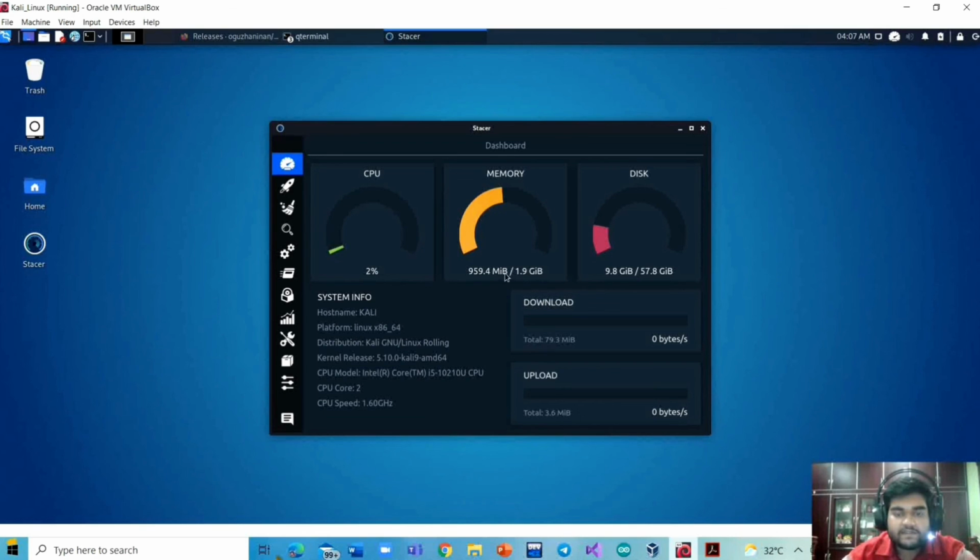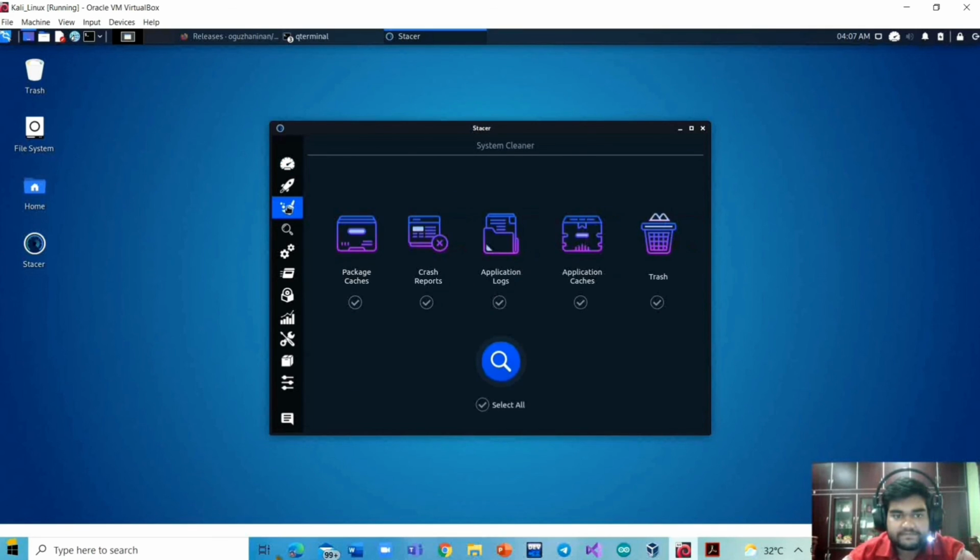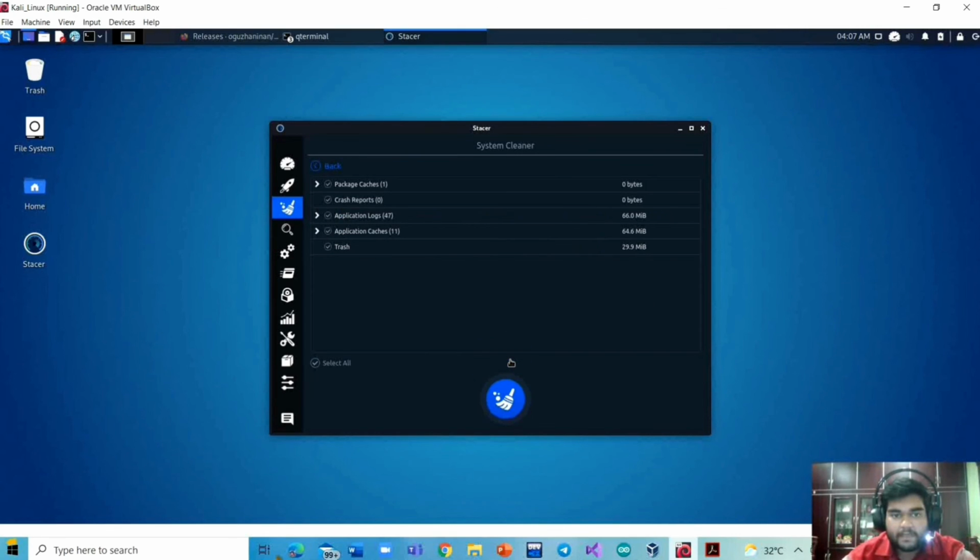So now you all click the system cleaner icon. Okay, this is the system cleaner, and click select all and click this search button. Okay, these are the tracks I'm going to clear from my system.